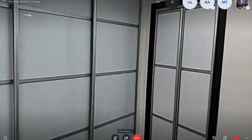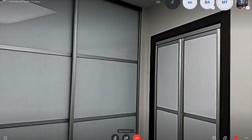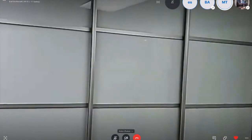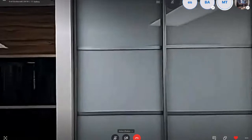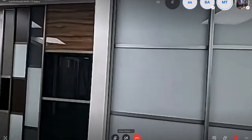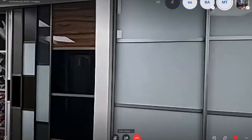They do not have any adjustment built in whatsoever, and so if it's even a quarter inch off, they're going to have to either shim it or cut drywall or something. The regular sliding doors are pretty forgiving. There's about a half inch at least of a height adjustment, and then width-wise, it doesn't really matter because the doors will just overlap a little bit more or a little bit less.